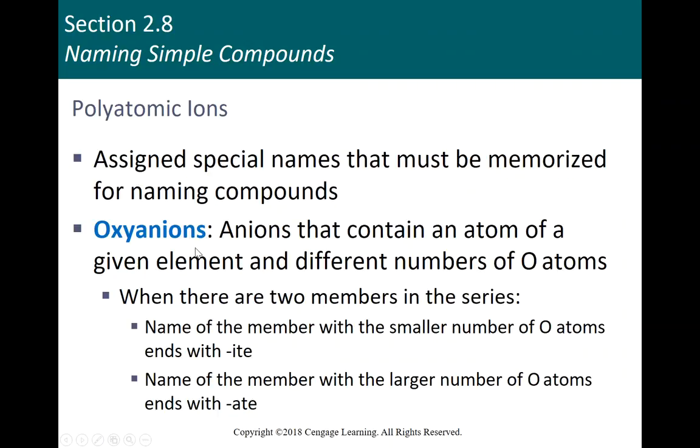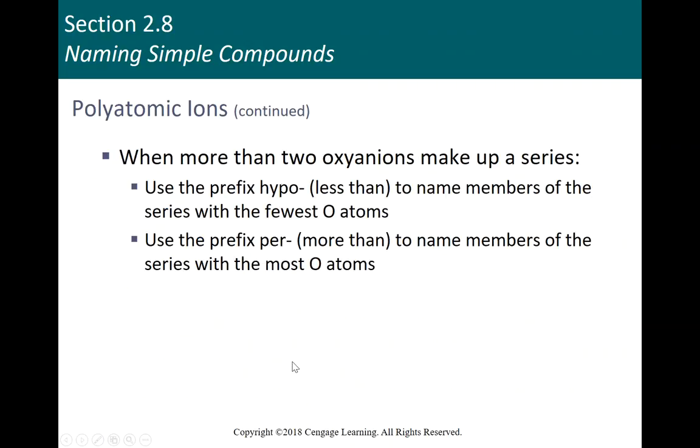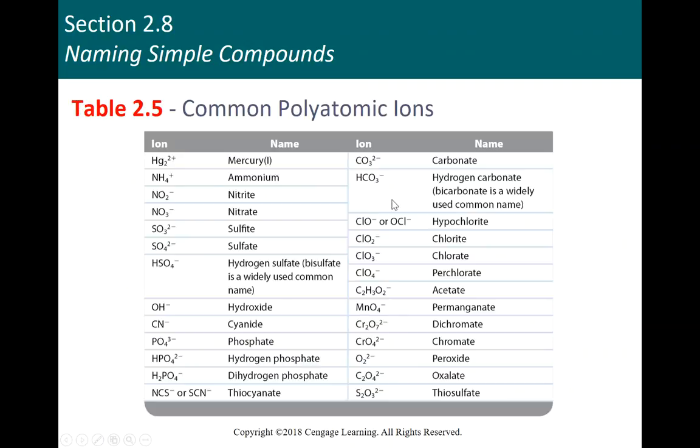These rules in terms of names, that's part of the memorization process. But here are your polyatomic ions, and there are only two positive listed on this table. There's mercury 1 and then ammonium. Those are your positive polyatomic ions, and there's lots and lots of oxoanions and just a few anions that don't have oxygen in them.